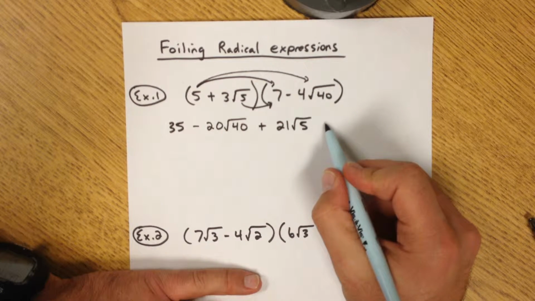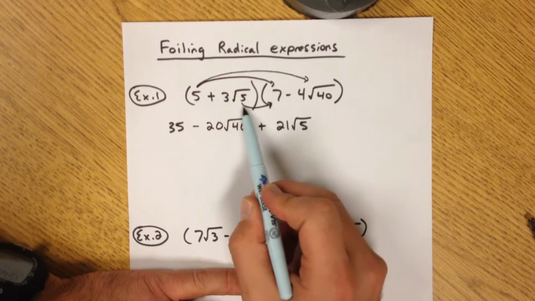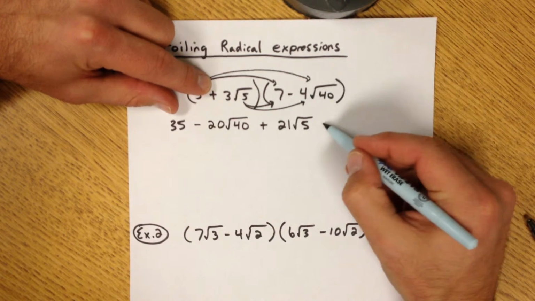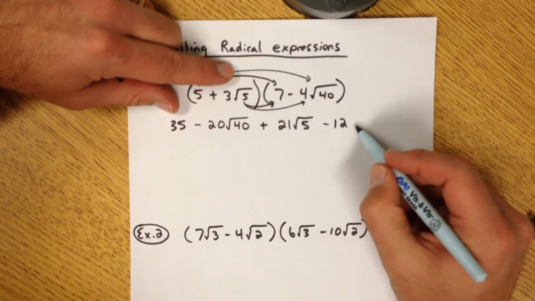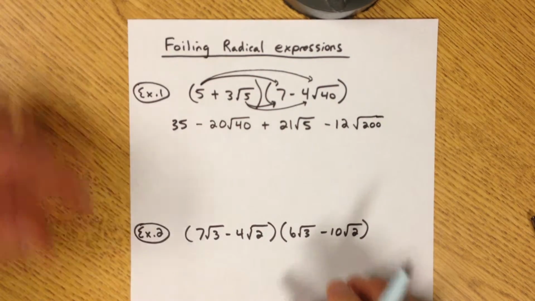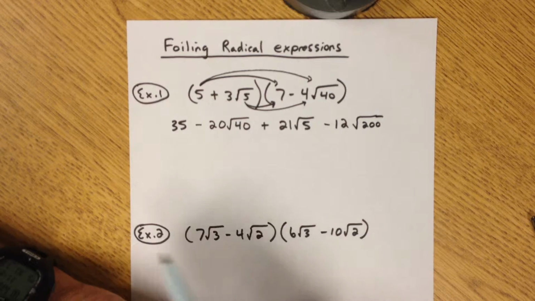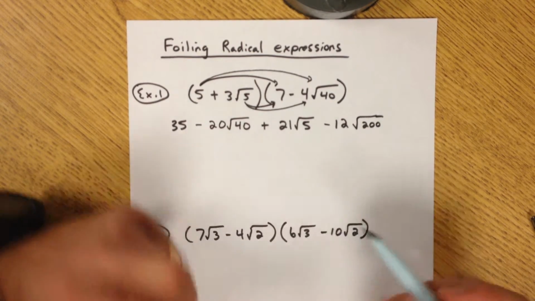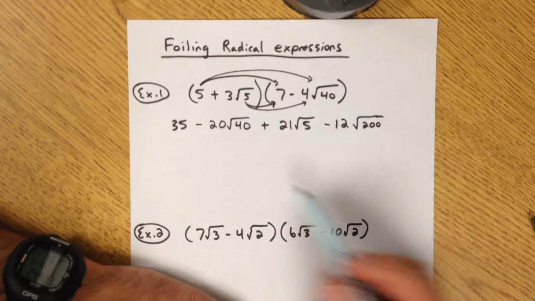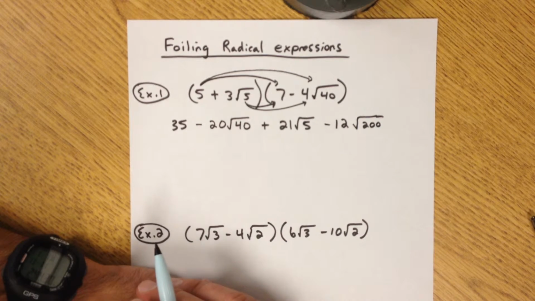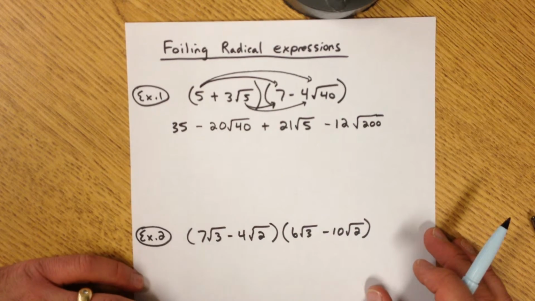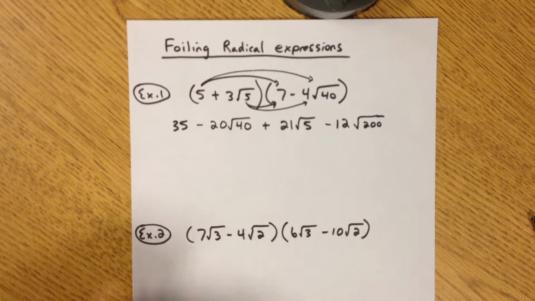And then the last one, I have a positive times a negative. So I'm going to multiply the coefficients with the coefficients, so that's negative 12, and then the radicals with the radicals. So 5 times 40 is 200. Okay, so I think it's just easier to do that, to just multiply them together versus writing out all the parts. It can get pretty tedious if you write everything out. So hopefully you understood how I got all 4 of those parts. If you didn't, you could stop the video, retrace, and try to figure it out.